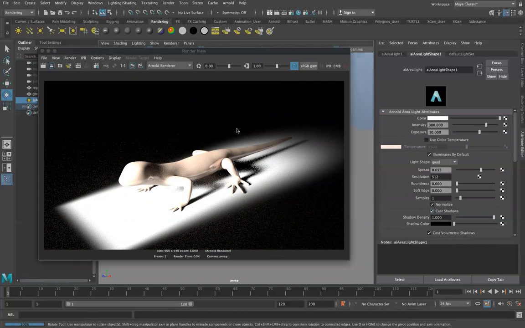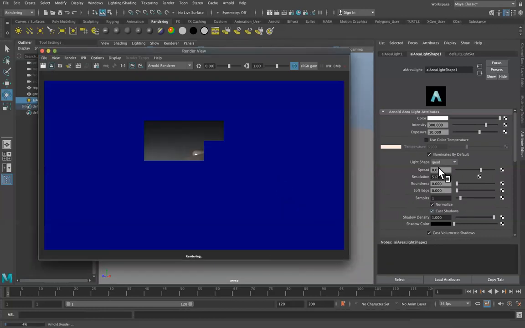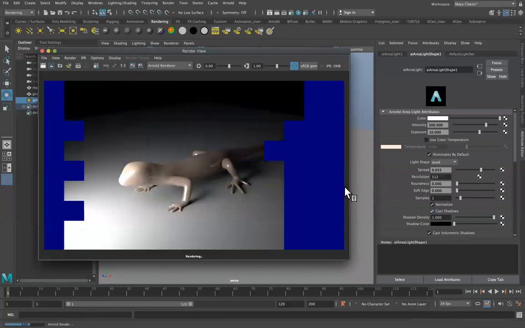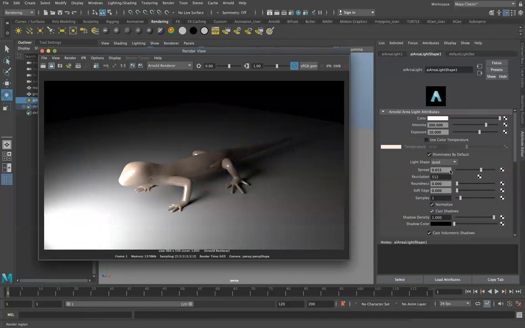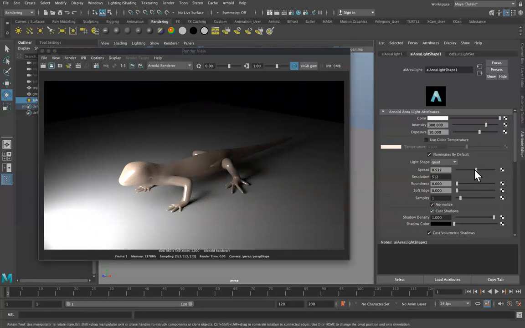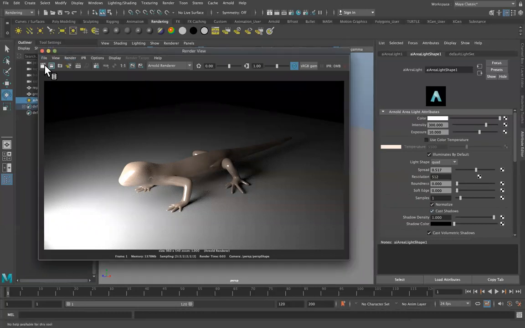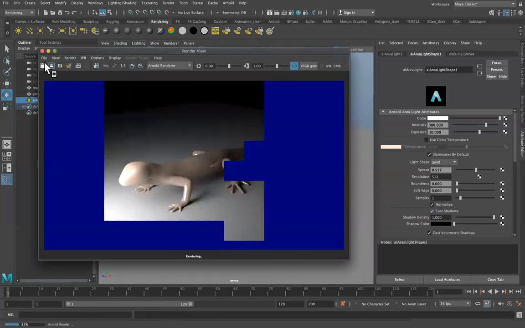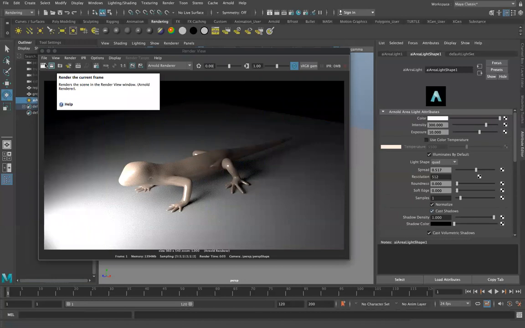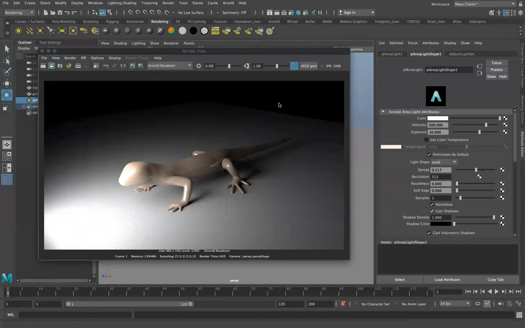So again, depending on what you're trying to do and mimic, you might adjust the spread. For a flashlight, you would lower it a heavy amount. If it's just like lighting in a room, you might raise it all the way up like it was, or somewhere a little bit higher up. But you have full control over that spread with this area light. So you can take something that's a square and make it much, much more directional if you need to.